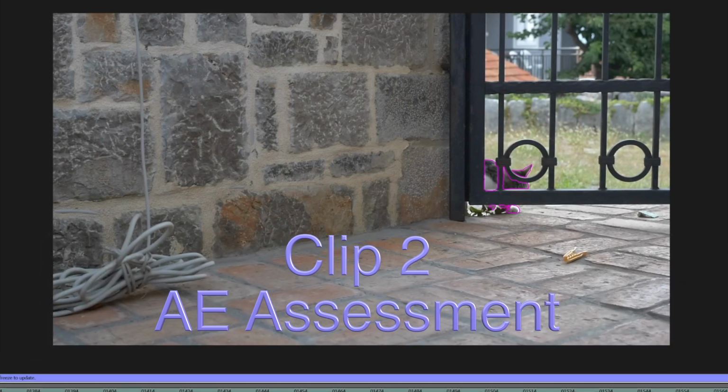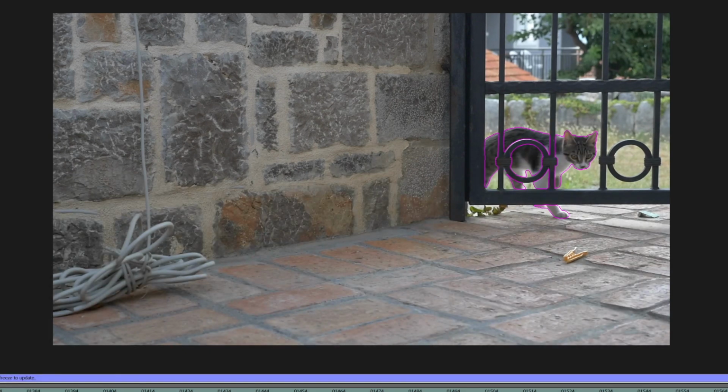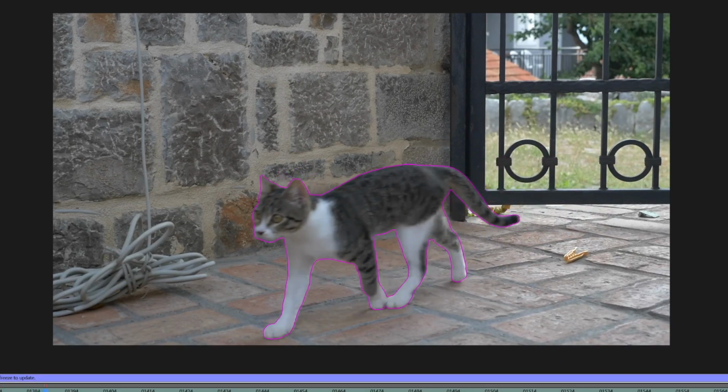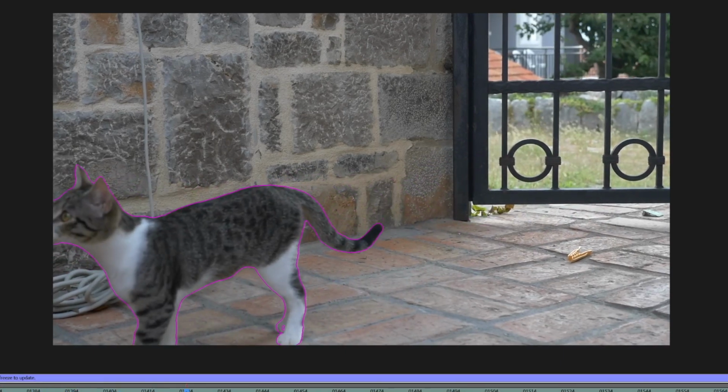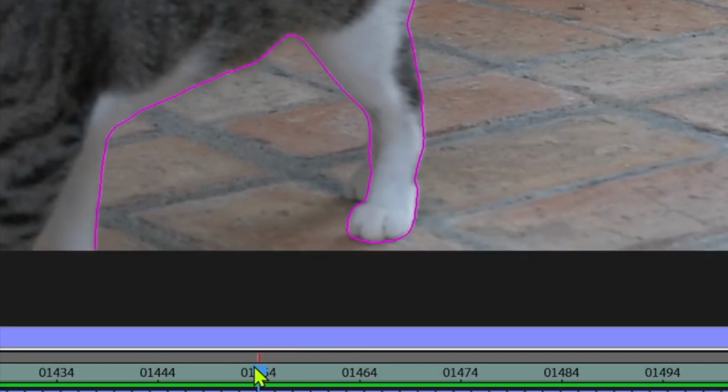Anyway, I did the analysis of this clip in After Effects with the Roto Brush, and the result is pretty similar to what we saw in Final Cut Pro. First, there's a hard time distinguishing the cat from the fence, but then it does a good job thereafter until the moment when the cat leaps out of view, and some weirdness going on in the paws.